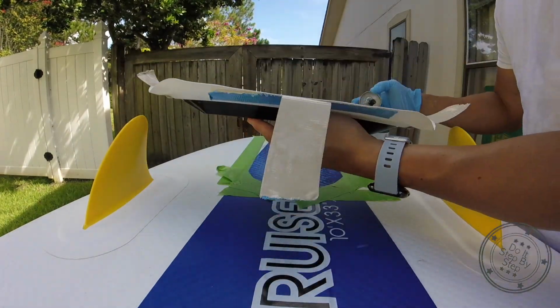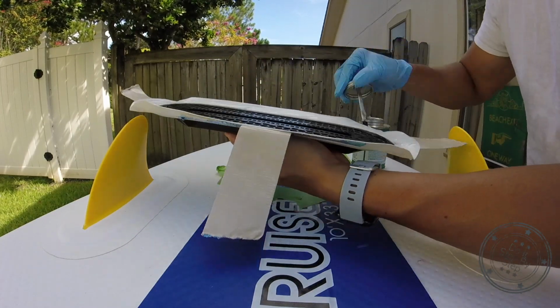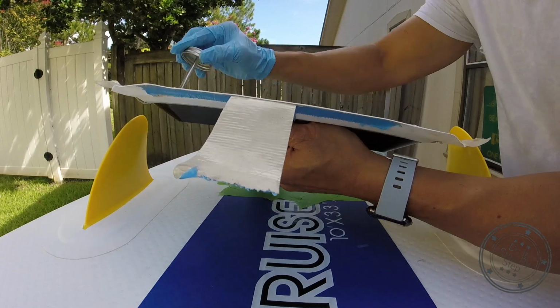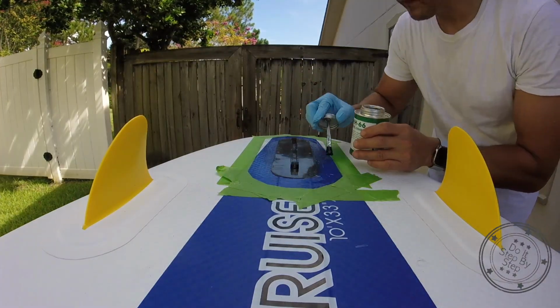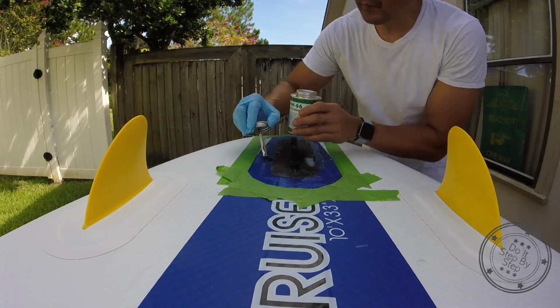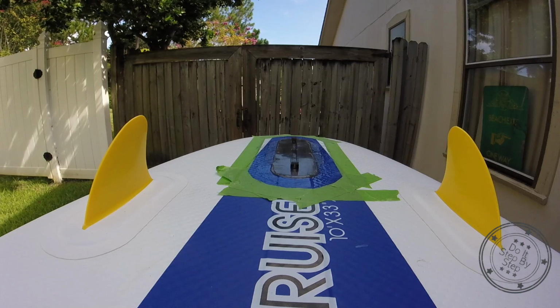Oh, by the way, I only applied the glue to the fabric. I did not apply glue purposely on the base plate or on the fin box, because if you damage the fin box, you could just remove the fabric and the fin box will separate from the base plate, and you could just install a new fin box. The base plate won't have to come off.